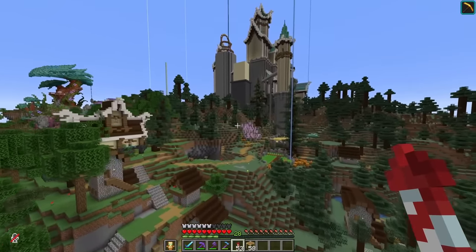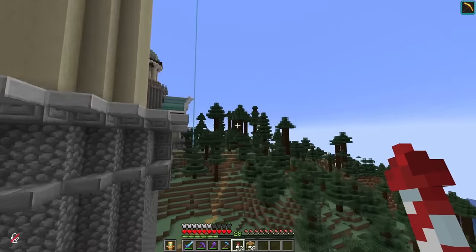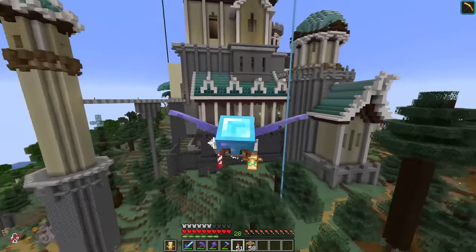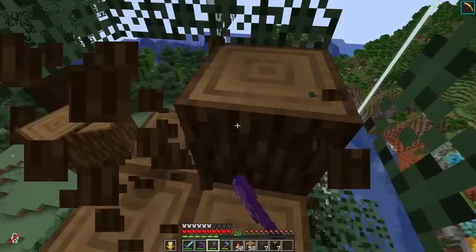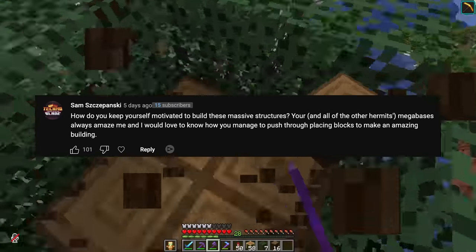Now, I think one of the very first things we could do around this base is definitely some more custom trees, particularly in this area around the balcony, now that the balcony is getting a lot more use. So let's gather these leaves and logs for some custom trees and get started with our first question, which is a building related one. The first question I'm going to answer is a fairly common one.